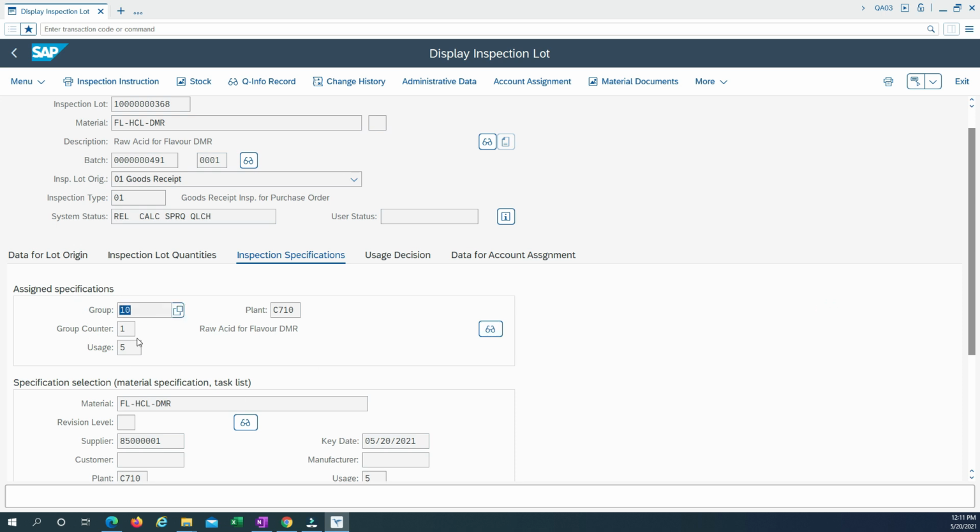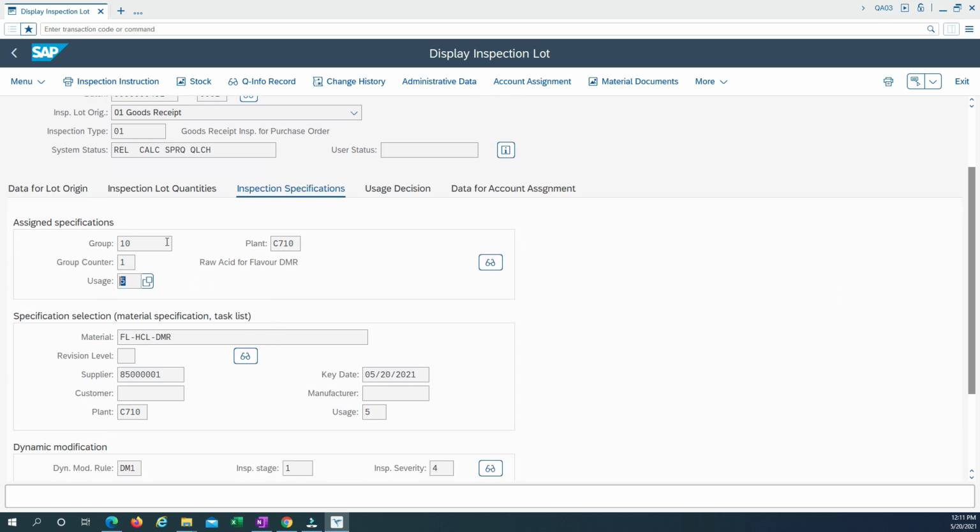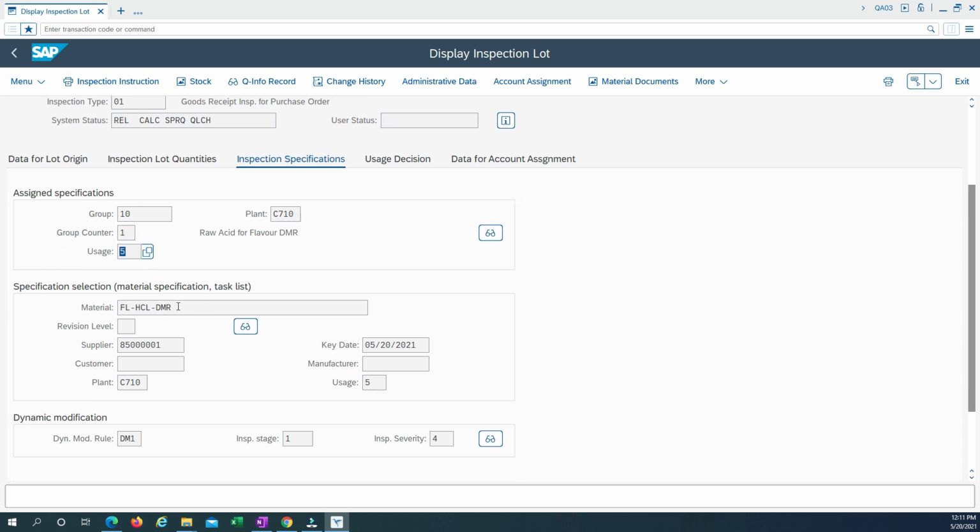This is group 10, counter 1, and usage 5. This is one of the requirements. We need to have an inspection plan with usage 5 according to the configuration. We will see the configuration for this in different videos, specifically for configuration.